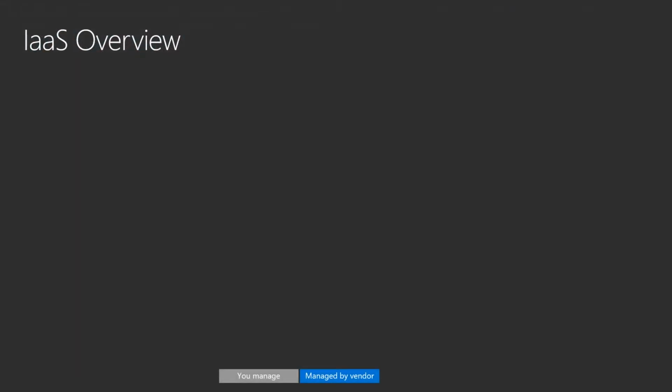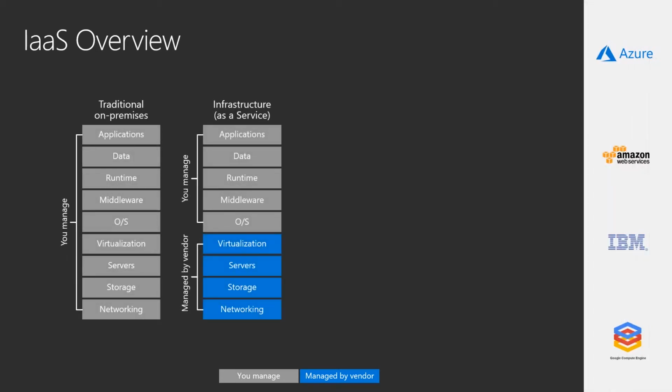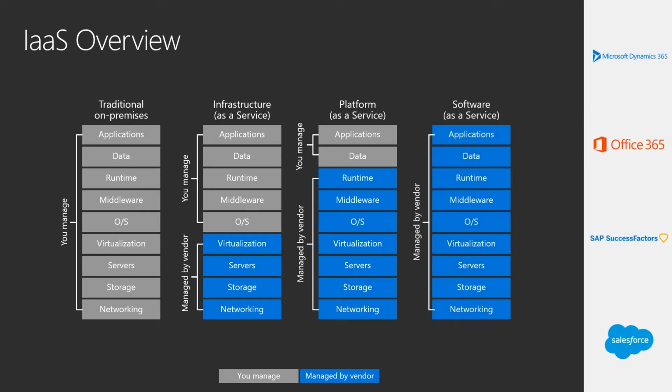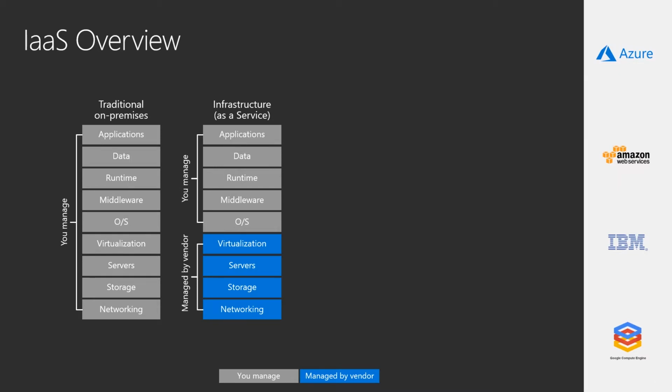As you can see, the journey to the cloud includes many service scenarios. On the left, you have a traditional on-premises infrastructure which you manage completely on your own. On the right, you have software as a service, which includes all the web-based tools and applications you use to run your business. Think of Office 365 or Dynamics 365, running completely in the cloud and managed fully by the vendor that provides a service. In the middle, we have infrastructure and platform services.